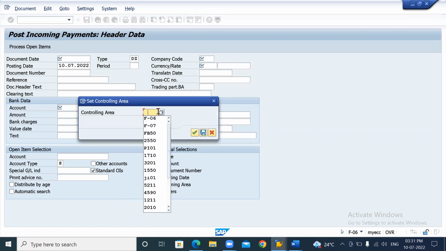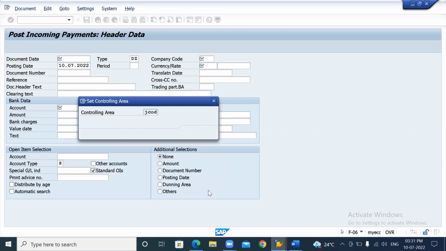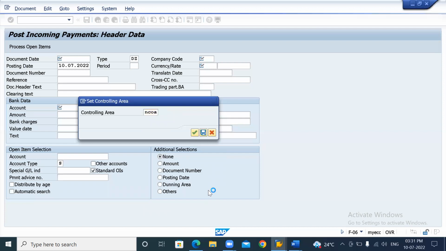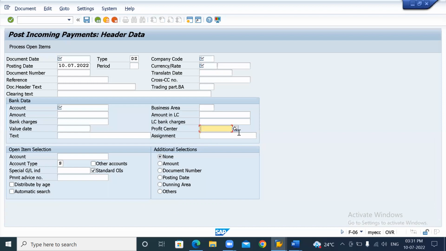For example, so here it will display the list of profit centers. Okay, that we will talk later, but you need to recognize whether it's a drop down or mandatory or text as of now. Okay.